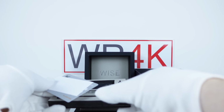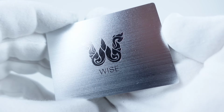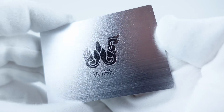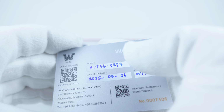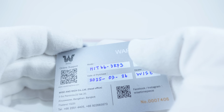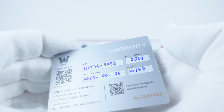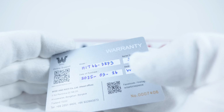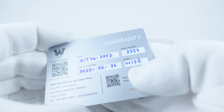So one also gets this plastic card, which is the warranty card. So it's got a brushed satin finish to it, rather like brushed stainless steel or aluminium, but it's actually made from plastic. On the reverse we've got the full reference number of this Full Lume Special Edition HIT66-3R, date of purchase, serial number of the piece because it's individually numbered, and also a QR code to download information about the Wise brand.